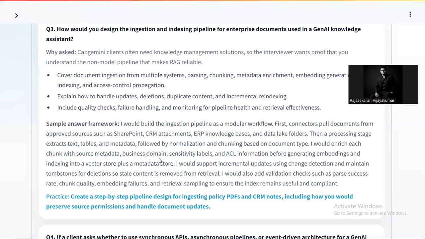Instead of running the entire ingestion pipeline, I will process only the files getting added. For example, if file X gets added, I will process only file X, and it will be stored in the vector DB with the version and the date. Everything will get added there also. This is the way I will design the ingestion and indexing pipeline.